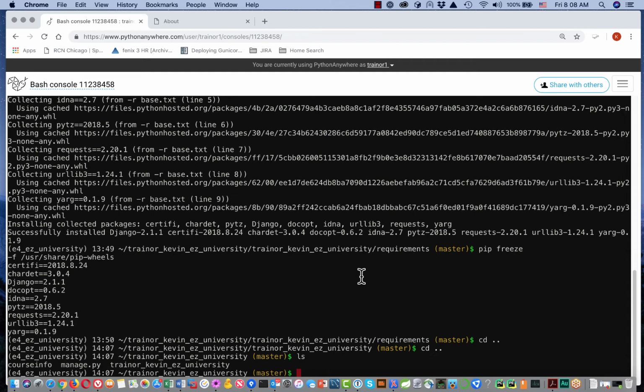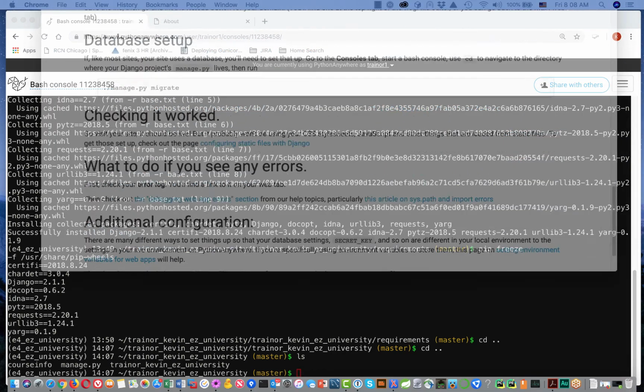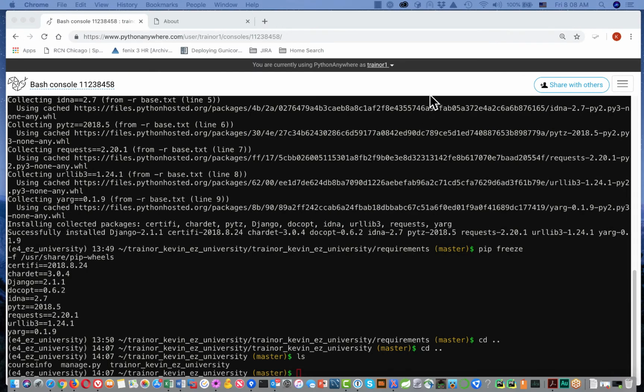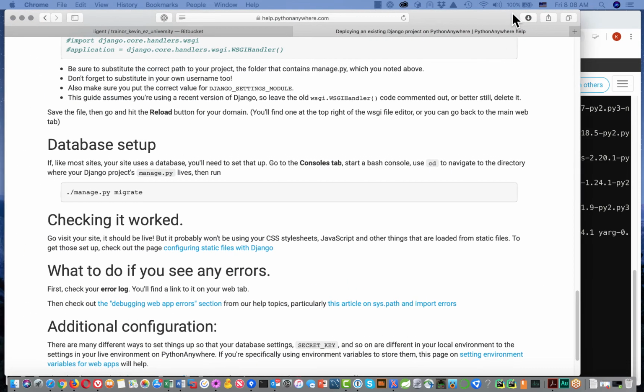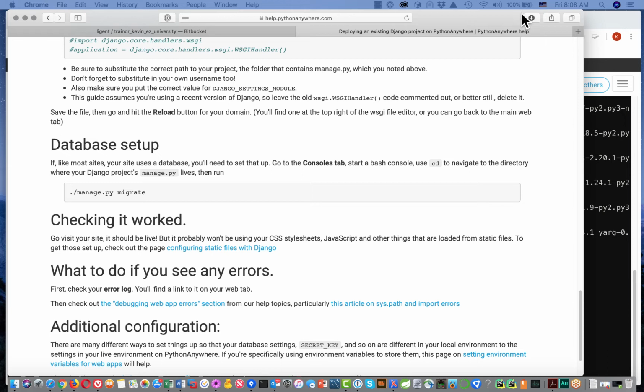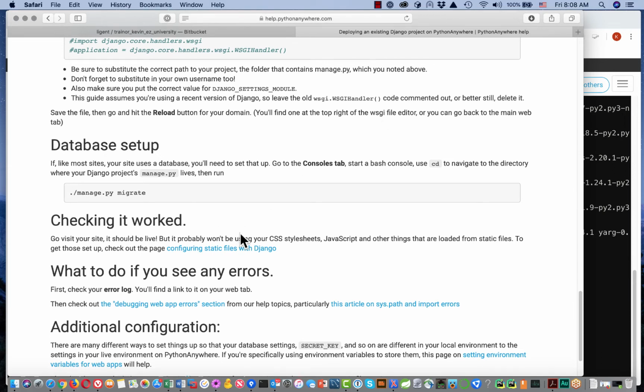So how can I run this? Let's look at the details. So we can say manage.py migrate.